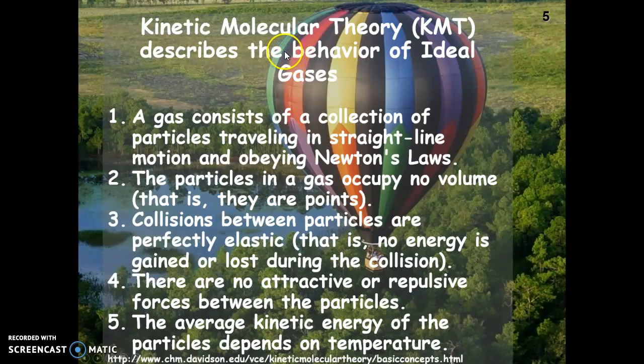Kinetic molecular theory is the theory that describes the behavior of ideal gases. The particles within a gas travel in straight line motion and obey Newton's laws, which includes when they collide with each other and change directions, which I'll show you in a moment. Particles in a gas occupy no volume. Real gases actually do occupy a little bit of volume, so sometimes the volume predicted by the ideal gas law is a little bit lower than the volume of real gases.